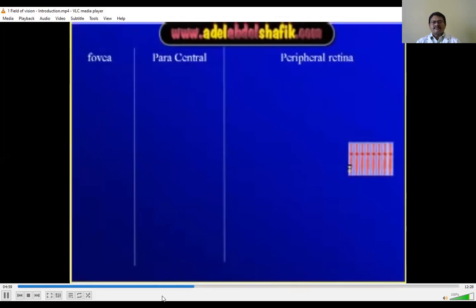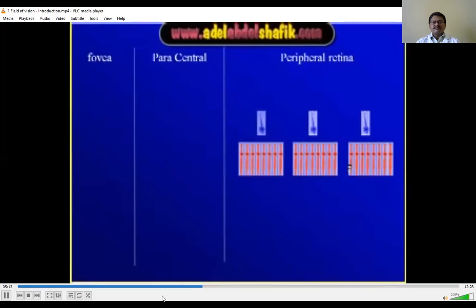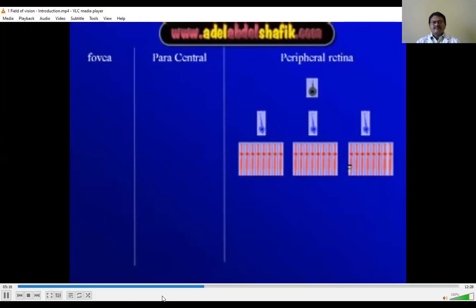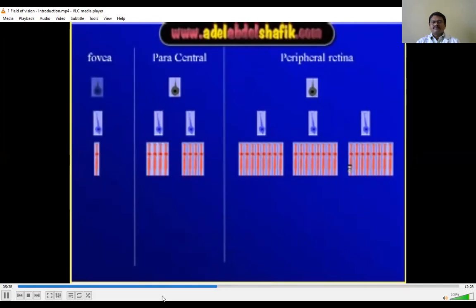This variation depends on the anatomy. In the periphery of the retina, we get a group of receptors reaching one bipolar cell, another group to another bipolar cell, and a third group to one bipolar, then a group of bipolars, say 3, to reach one ganglion cell. If we go a little bit toward the center, we get a smaller collection of receptors to one bipolar, another small collection to one bipolar, and say 2 bipolars, for example, to one ganglion. If you go to the fovea, you get one receptor to one bipolar to one ganglion cell.